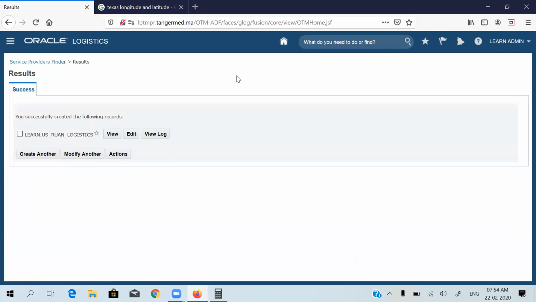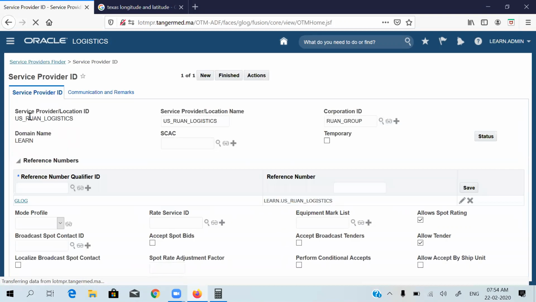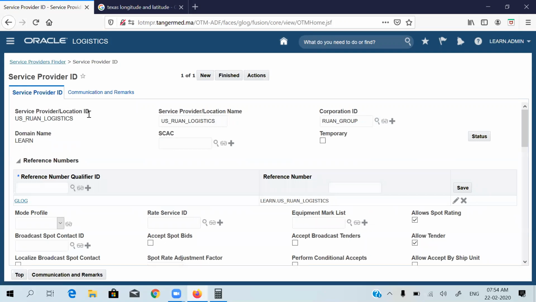Okay, now the important point: what we created now is the service provider. You can see it under service provider. If I edit now, you can see service provider / location ID. Whether a location is created with this name or not, how can you check?